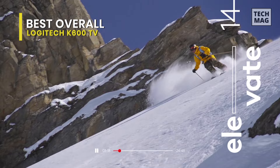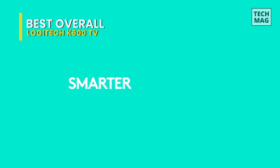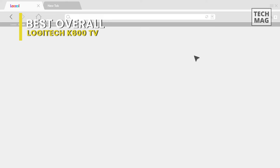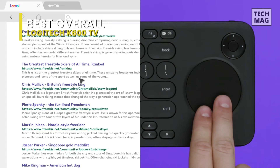First, you can use the K600 with a computer or with a mobile device, which works fine. I wouldn't buy one specifically for that purpose, but you can sync it up with all your go-to machines. You can also modify some button commands and scrolling features via the Logitech Options software, but the program is optional for all but the most tweak-happy power users.